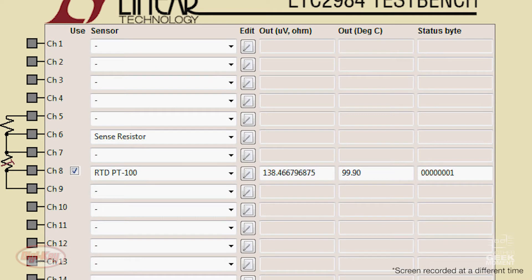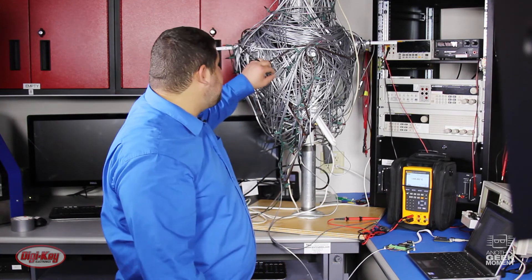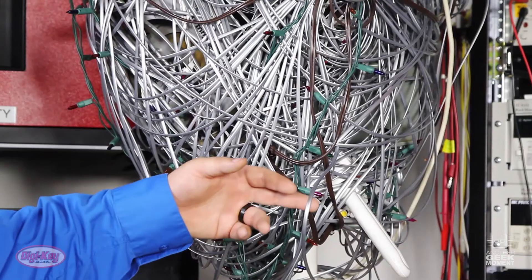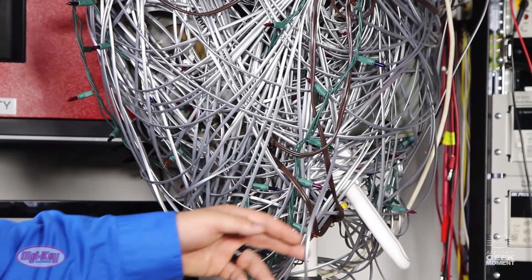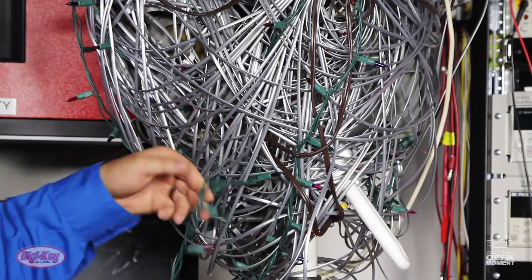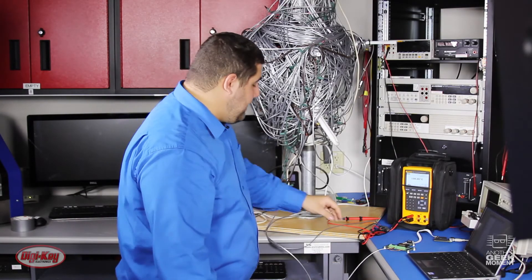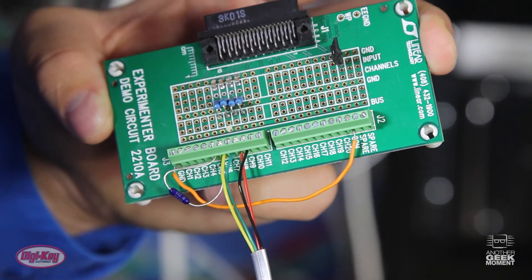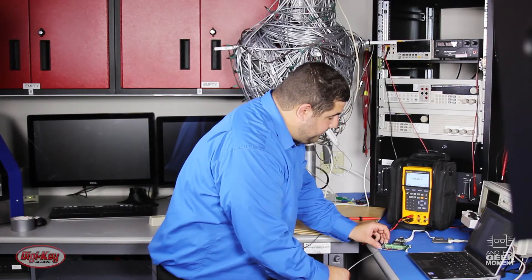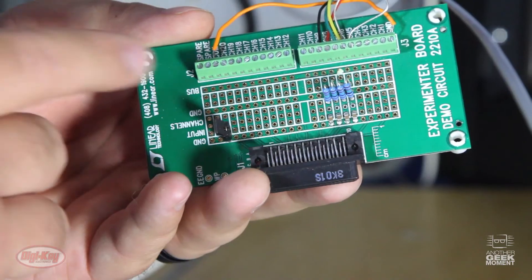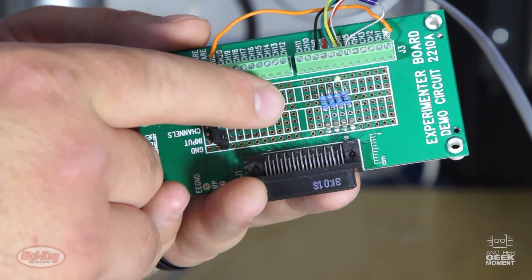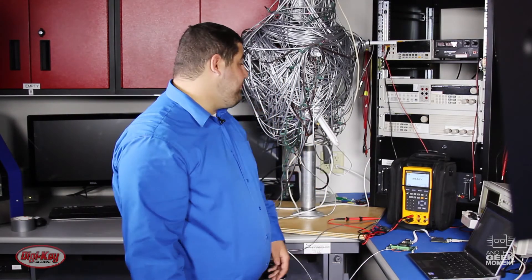Now that it's running, you can see we're getting a hundred degrees C from the RTD that we're sourcing from the Fluke Meter. Goes through a thousand feet of unshielded telephone wire that we have Christmas lights in, motors, fluorescent lights, more LEDs, and it goes into the DC 2210A. And all that's going to be filtering all this noise is a simple RC filter network right here and the digital filtering of the LTC 2984.